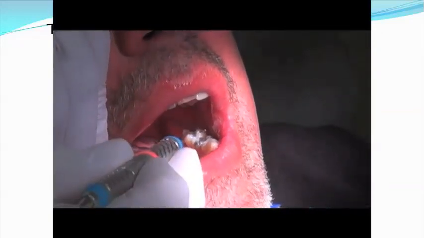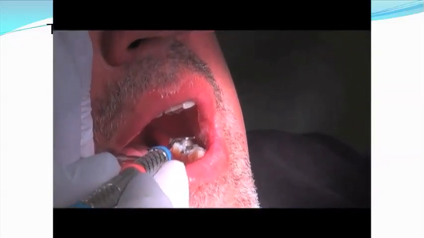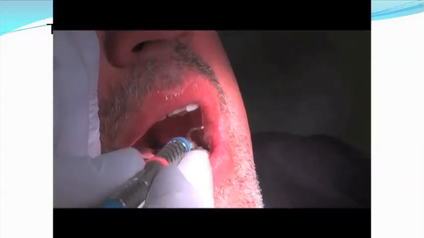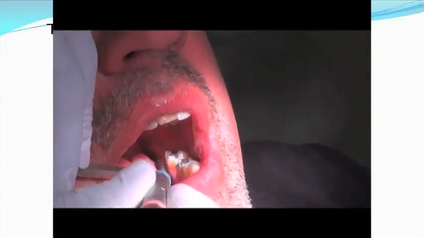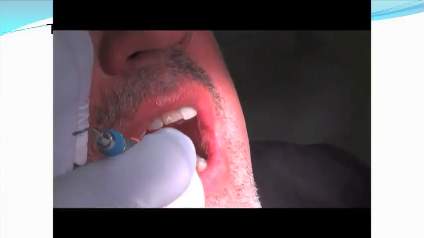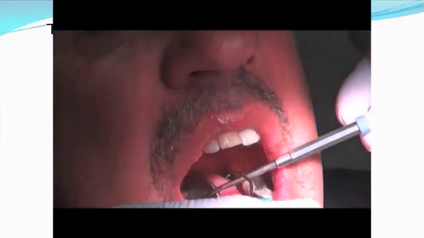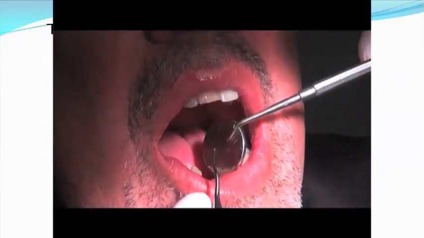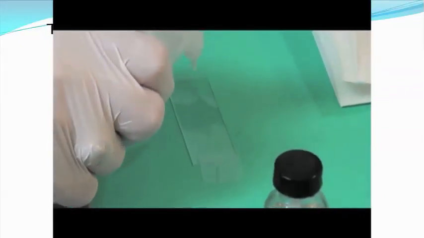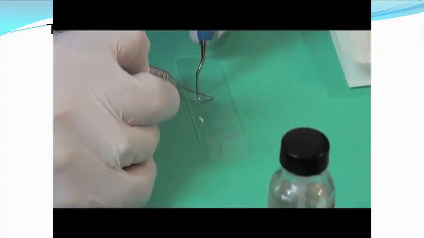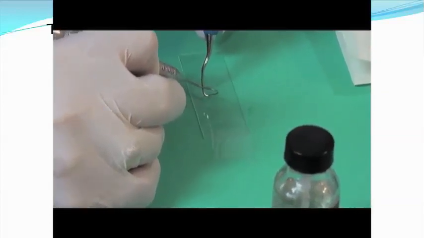And I don't know if you can see that, but there's a tiny little sample. And we put that on our microscopic slide, and if you want, you can flip this over and then go to another tooth, or you can go to the other side of the arch and get a sample from the other side so that you get enough sample to look at it under the microscope. So I'm going to put a drop of our Aura Prep onto the slide. And then we just take the sample off, in this case it's a very small sample.